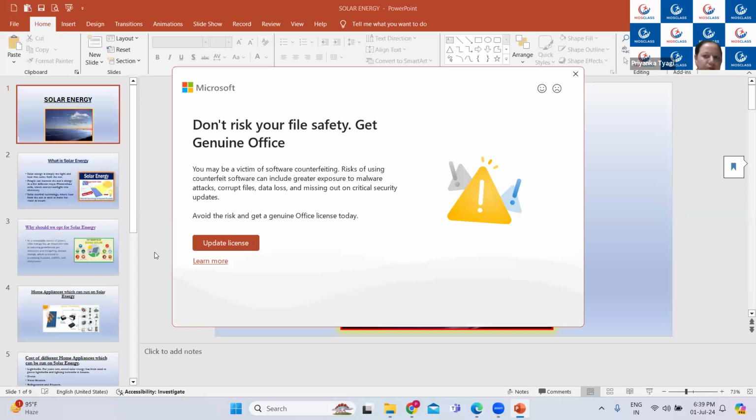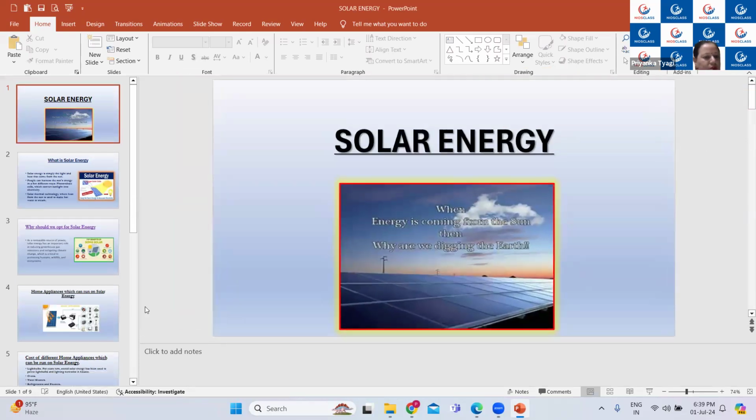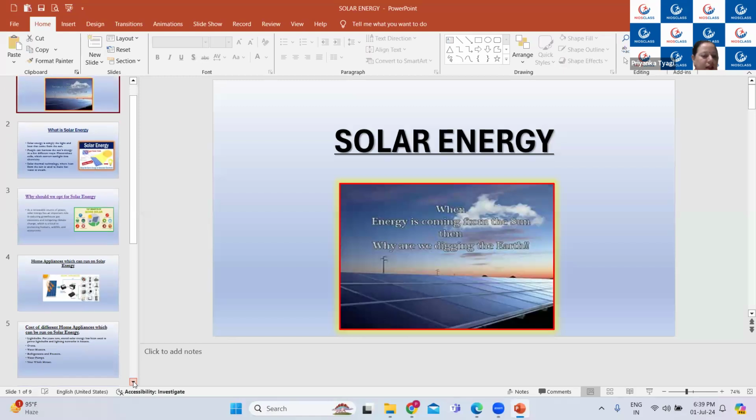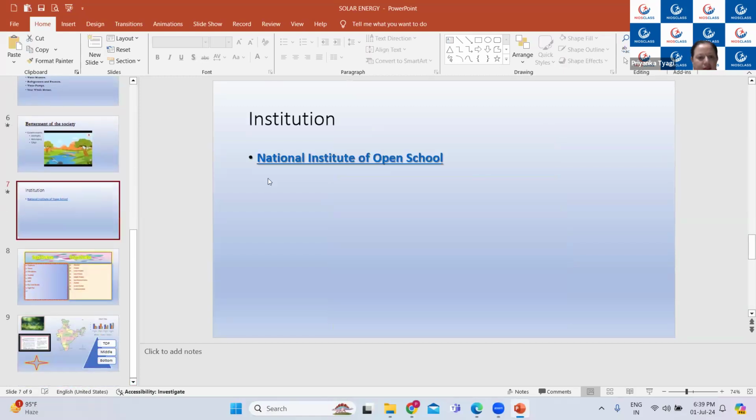Suppose we use function key 5 to show the slideshow. There are 9 slides in total in this presentation. Suppose I don't want to show this slide, which contains a little bit of information, the institution name. So I don't want to show this slide at the time of the slideshow. So how can I hide it?